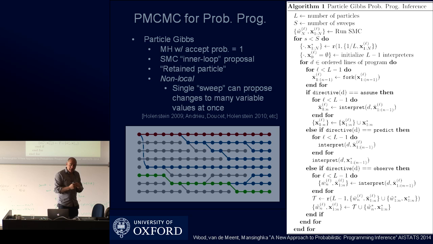So now you're going to get at least one good execution trace in this set. The retained particle is probably going to be one of the good execution traces. It doesn't have to be, you have to have ergodicity. But if you think about it as hill climbing or stochastic gradient descent or whatever, then you have an execution trace that's actually pretty decent. And every subsequent pass says, well, we'll try a bunch of stuff in the beginning. Maybe we can find a better beginning to the program. But if we find out that we've tried a bunch of beginnings that are crap compared to the retained particle as it evolves into the future, then it's always there. It's always in the set. So basically, you can really only improve on what the retained particle maintains. Does that make sense? Intuitively, at least?